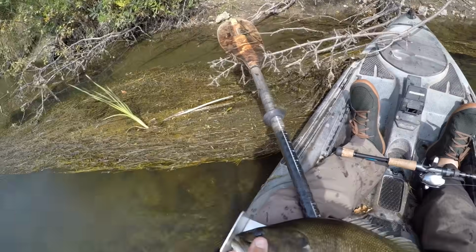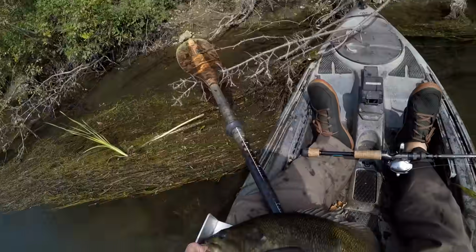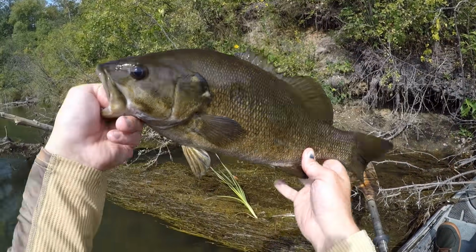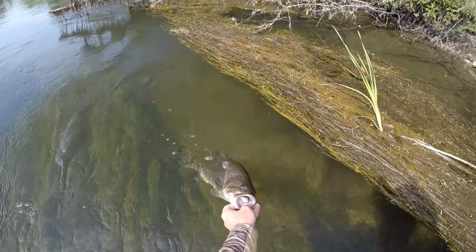That's good to see because I've seen a few other big fish. I tossed that lure in front of them, but it just didn't seem like they were quite willing to bite. I was hoping the topwater bite wasn't over for the day. That one was all about the top.